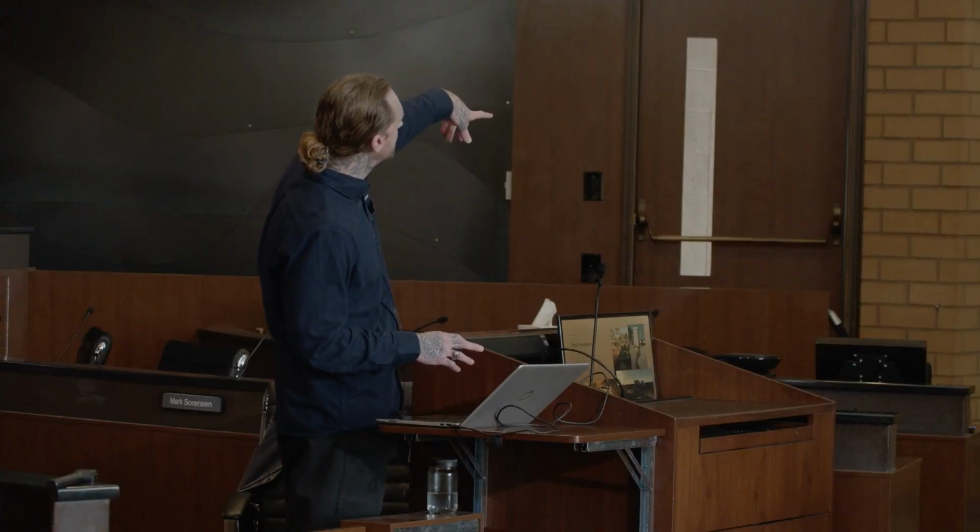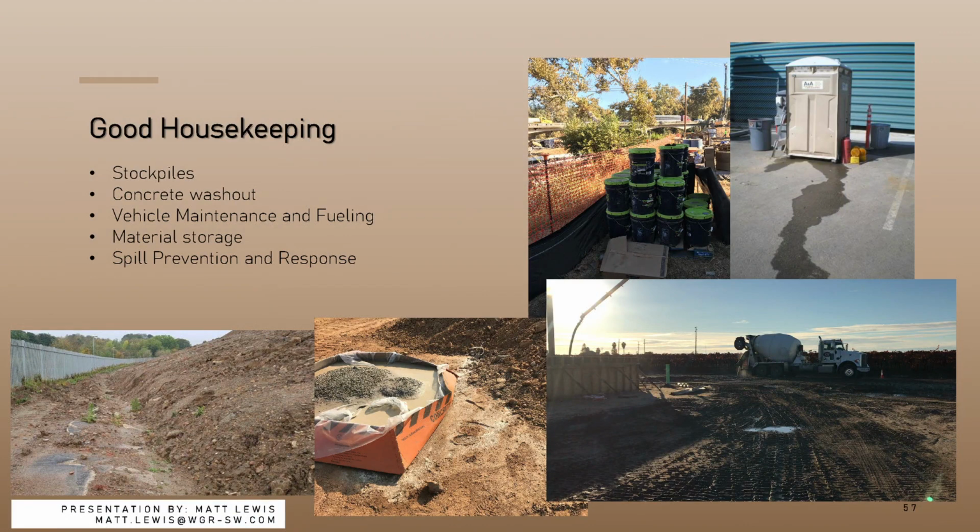And then obviously concrete washouts are going to be a huge problem. A lot of sites don't want to deal with it. It can usually be nothing more than a kiddie pool on site, and they would prefer to just dump it into the yard where landscaping is going to go over and hope that you won't see it. For instance, the bottom right, that was a site of mine, a winery, where they were laying a bunch of pads. As I'm walking up, I'm seeing him washing out his chute right onto the exposed soil, which now has grapes planted in that exact location.